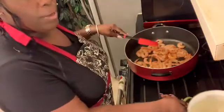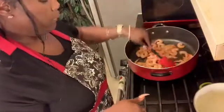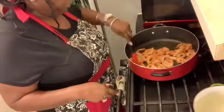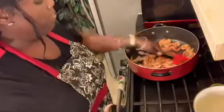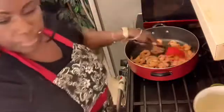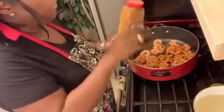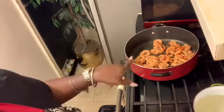We have our water right here in this pot. It's doing nothing. I put a little salt, a little butter in the pasta pot. When I put these shrimp in the sauce, I'm just going to be heating it up. I won't be cooking it again. But it will be fully seasoned. So I'm going to put Cajun. This is the Cajun seasoning. And I put Creole and Old Bay. And that's enough to season the shrimp.